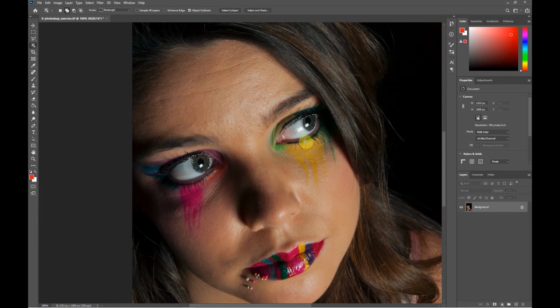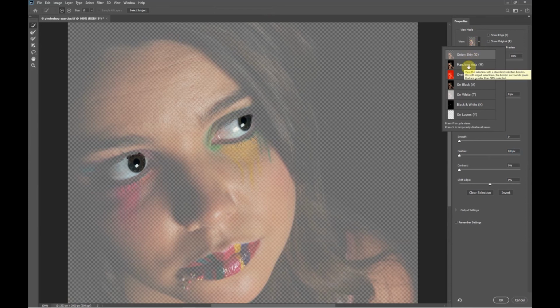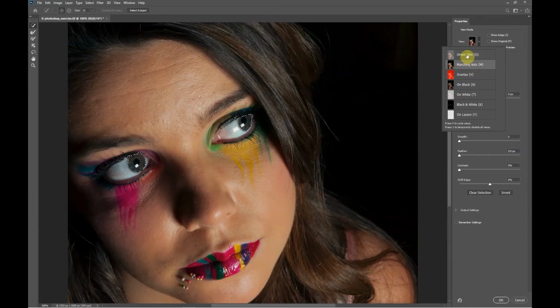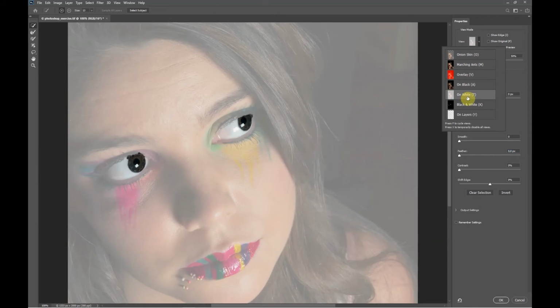So next thing we're going to do is we need to soften up these edges a little bit just to make the adjustment look a little bit more realistic when we come to changing it. You can change the way you view these selections here, how it's masked off. Sometimes it's easier just to use on white, for instance, but it depends on the image you're looking at, and you can scroll the transparency up and down if you wish.